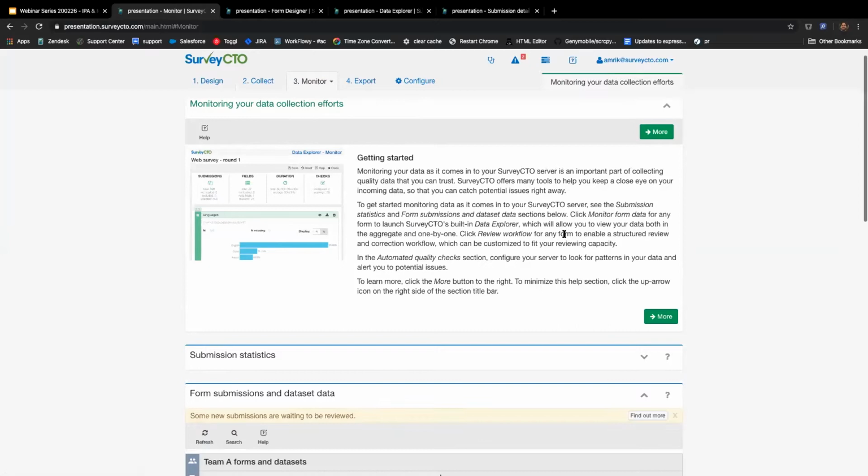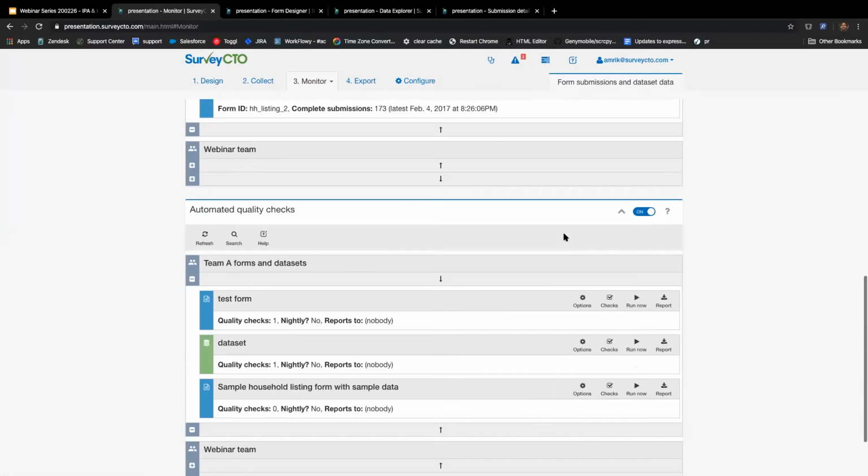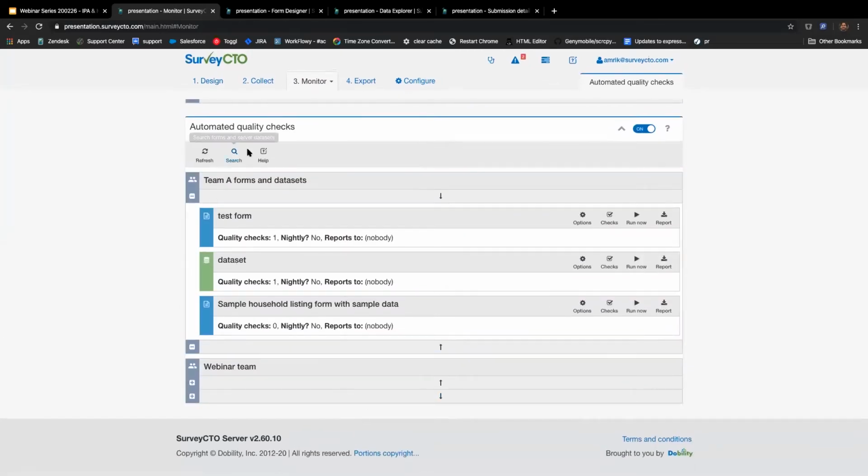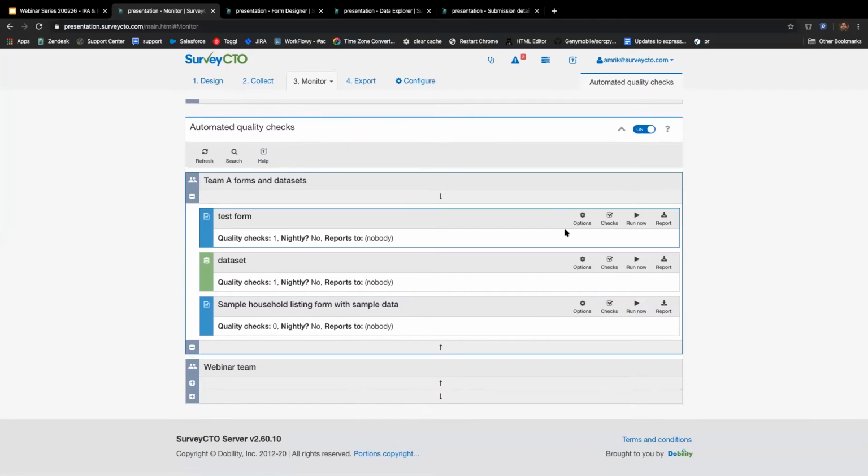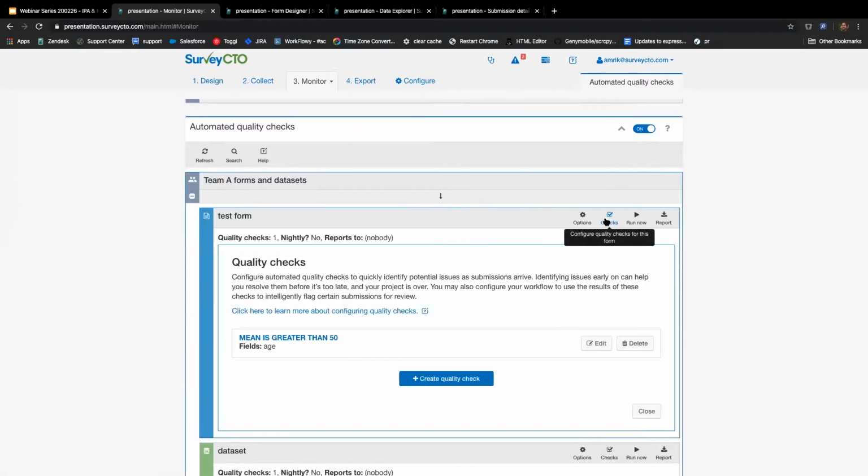So this includes everything from automated quality checks, which are statistical checks for reviewing the quality of individual values as part of their distribution amongst all of your form submissions.